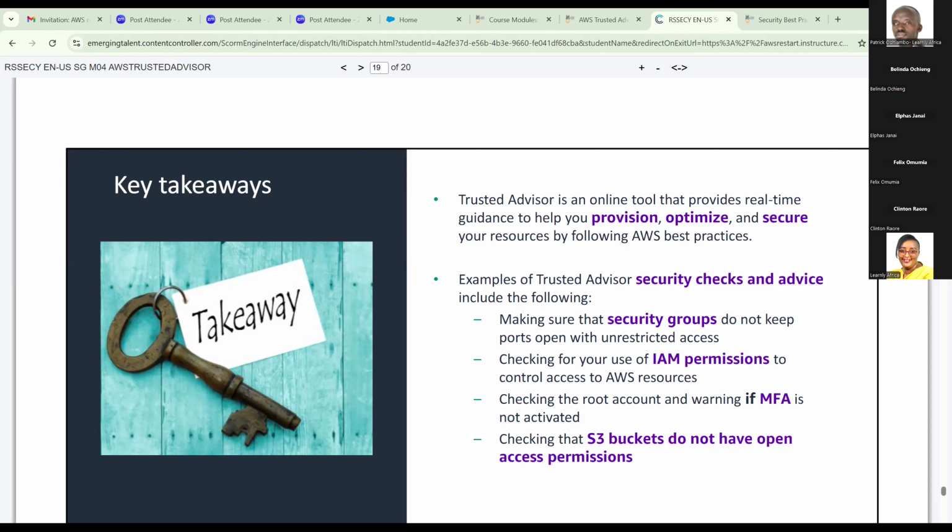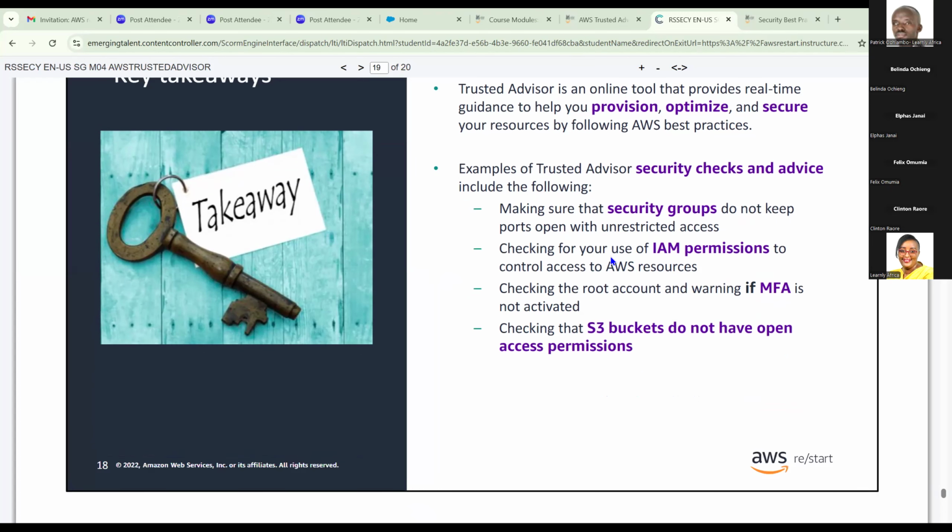So you'll find a startup that has few employees and few clients might not be able to afford enterprise support, but they can afford business support because they also want to enjoy the awesome services that Trusted Advisor gives. So maybe they can afford to pay the $100 per month. But as their business grows in size, their ability to afford enterprise might come in. But don't worry about those. We'll talk about those when we come back from our break.